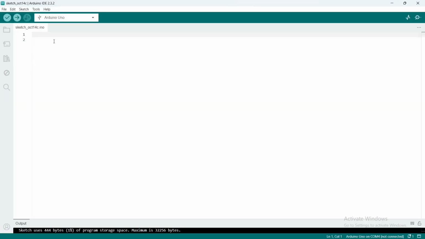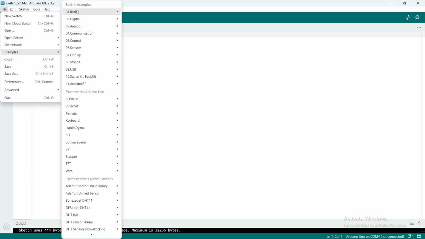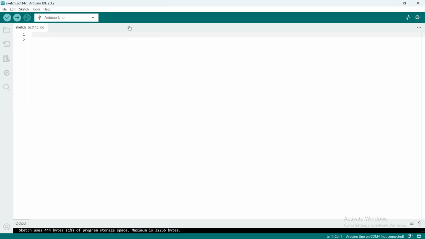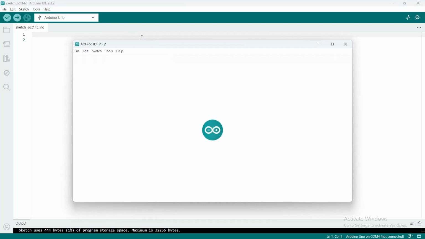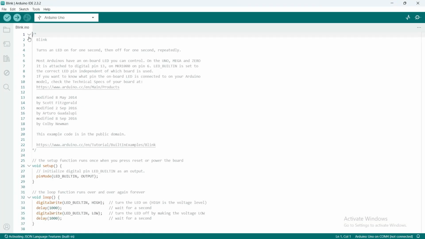And since we still haven't explained the programming concepts, we will introduce example sketches, as the IDE comes with built-in example sketches. So first of all, go to File, select Examples, go to Basics, and for now we will select the Blink example. As you can see, this code is responsible for blinking an LED.